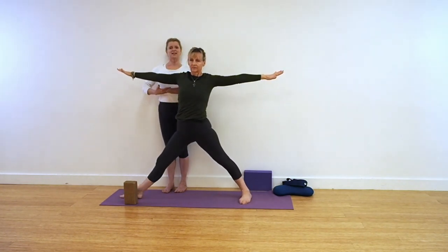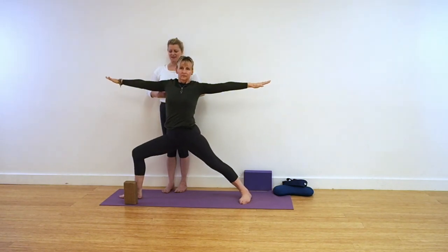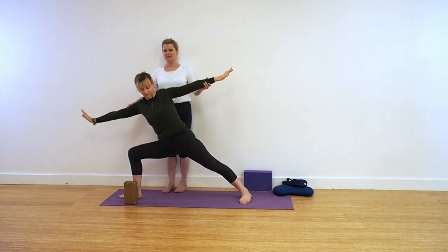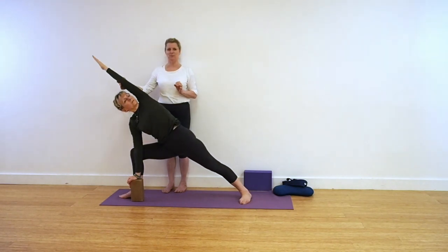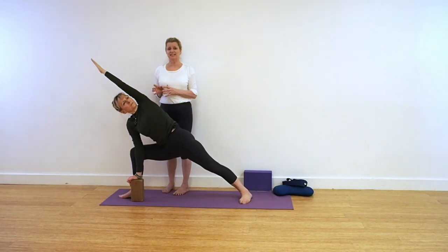And lift up again, get that Tadasana action, and then bend the front leg, and then go into the pose completely, extend down onto the brick, and then take your arm over. So for some of you, you may be able to go down a little bit lower than this, but what you have to recognize is that the symmetry and the alignment becomes very important.